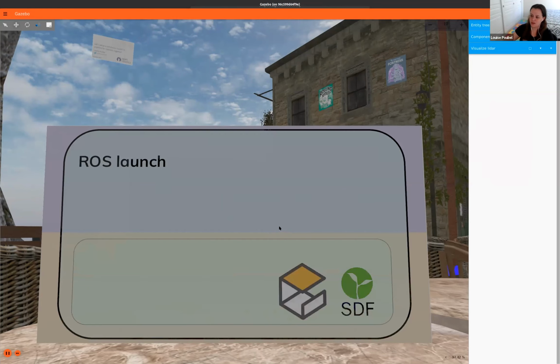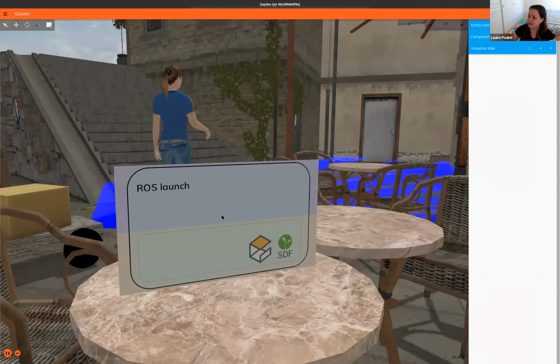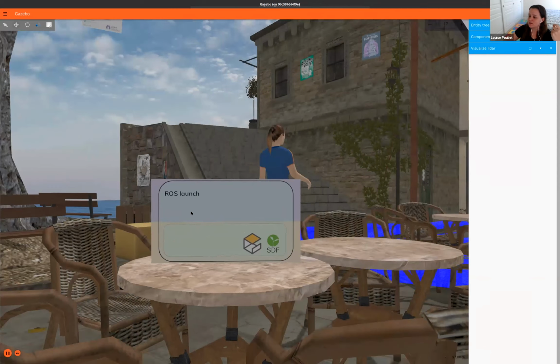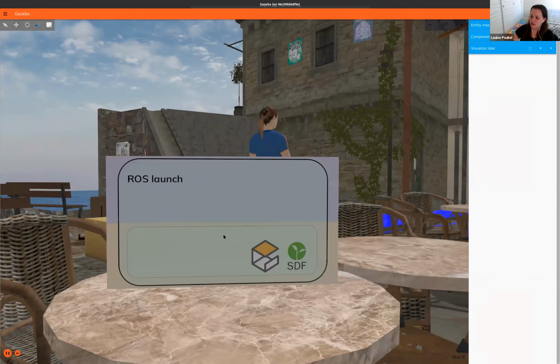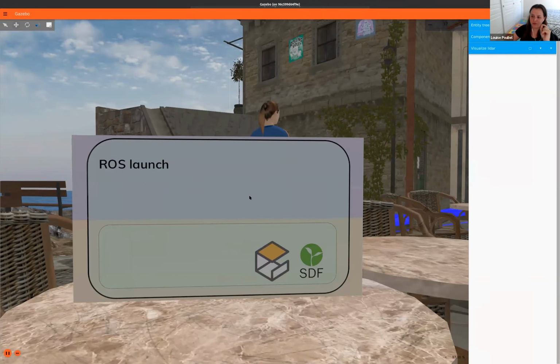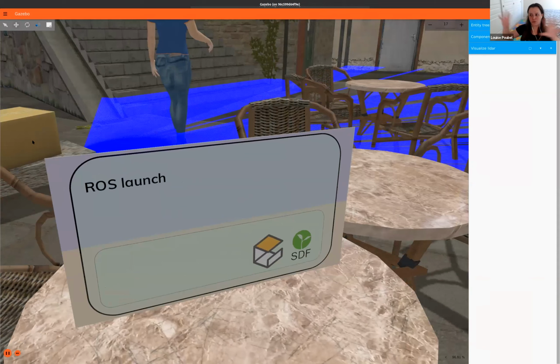So it starts with the simulator. The simulator loads up and loads an SDF file with the description of the world. So everything that you see here in the world, the buildings, the lighting, the materials, the behavior of the floor and its friction, all of these details are launched together with the simulator, except for the robot. We launch a world with everything, even the woman is there, but not the robot.